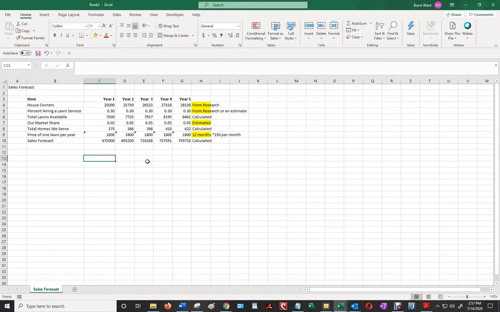So you're going to have that, and that's how you would do your sales forecast. Now, the way I would present it in the paper that you have to do would be by taking these two and making a graph out of it. So first thing I did was I selected all across the top, then I held down the control key, and while I was doing that, I took that like that, okay?